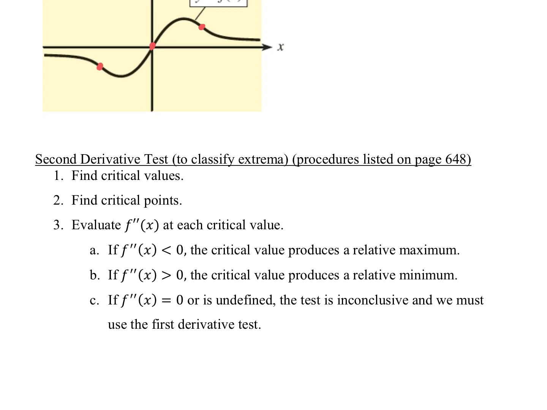Next, we want to talk about the second derivative test. Now, don't confuse this with what we were just talking about. We were just talking about finding points of inflection. Your second derivative test is used to classify extrema. This means it's used to find minimums and maximums. So the second derivative test can be used in place of the first derivative test if the question had asked us to find minimums and maximums of a function.